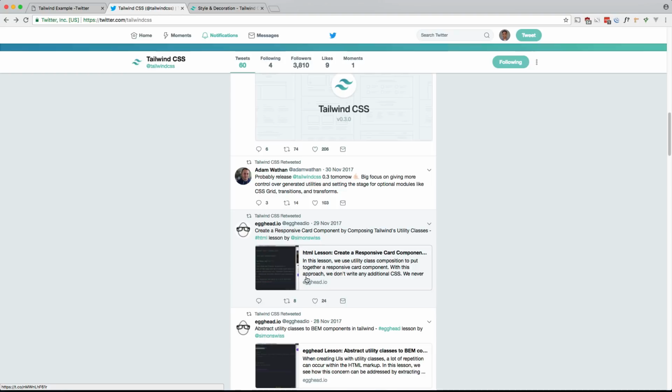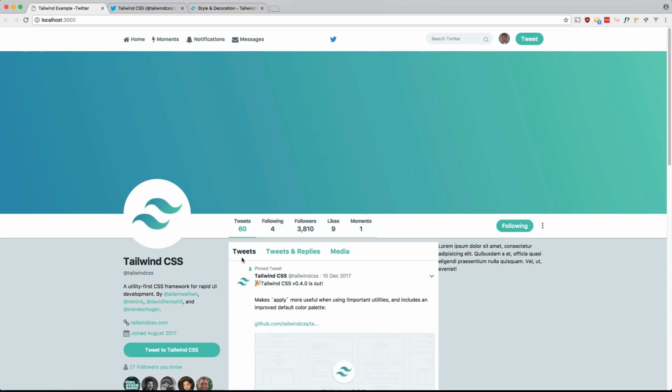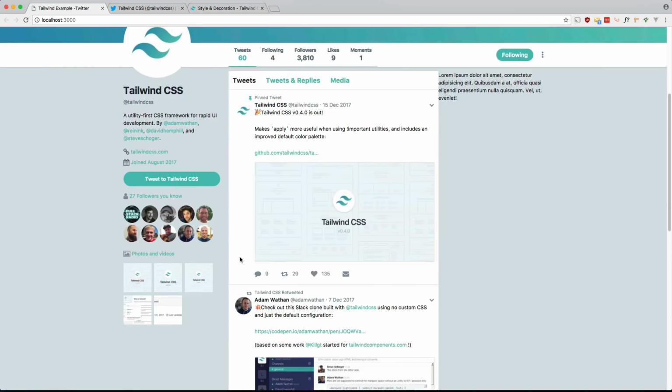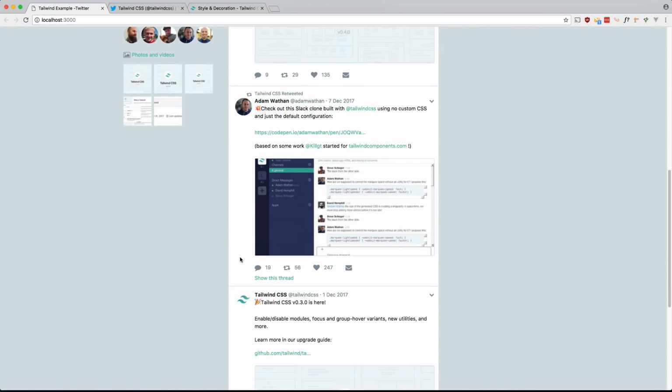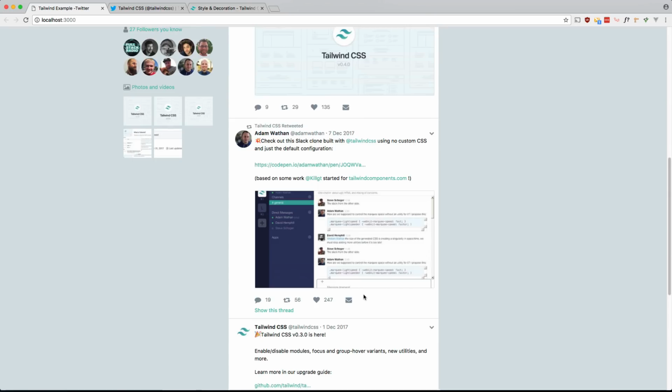This one might be a bit different. As you can see, there's a sort of a card component here. I'll explain that after it's in my code. Alright, I've added a few more tweets and here's how it's looking. It's looking pretty good. And the only difference is this. Again, not too difficult. I'm just using Flexbox, giving this a width of 1/4, giving this a width of 3/4, and that's how it ends up.